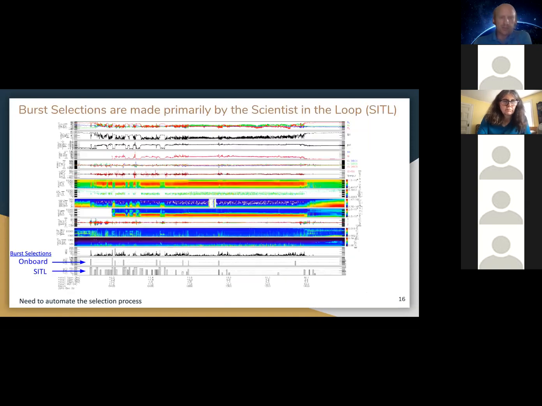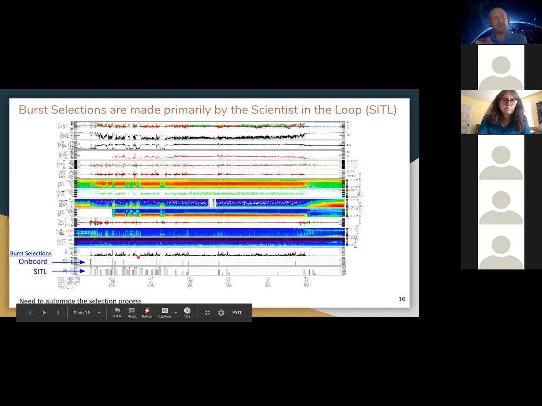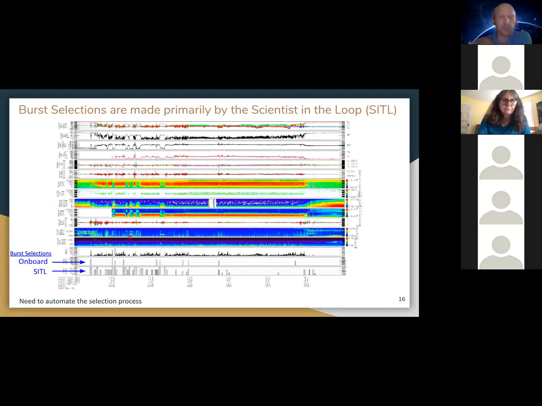And so that's where the scientist in the loop comes into play. The scientist in the loop is a role that passes between scientists on the MMS team. And one of the things that the CITL is in charge of is selecting magnetopause crossings, because reconnection occurs at the magnetopause and EDRs are at the heart of the reconnection site. And so this is the type of plot that the CITL looks at. If you think that there's a lot of information here, there is, and if you're overwhelmed by it, then it's just a small indication of what the CITL has to go through each and every time they have to look at this data.